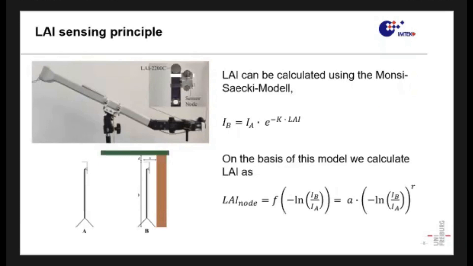Let's see the working principle of the two sensors, starting with LAI. For the measurement of LAI, we use for the calculation the Monsi-Saeki model. This is one of the simplest, and it tells us according to this formula that is derived from the Beer-Lambert law that the LAI is dependent from the intensity of the light below and above the canopy. So what we do basically is to use a reference node externally from the crown, and then we can use several sensors which are below the canopy. Here you can see this is the setting that we have used for the calibration, which is the part that I'm presenting in this work.